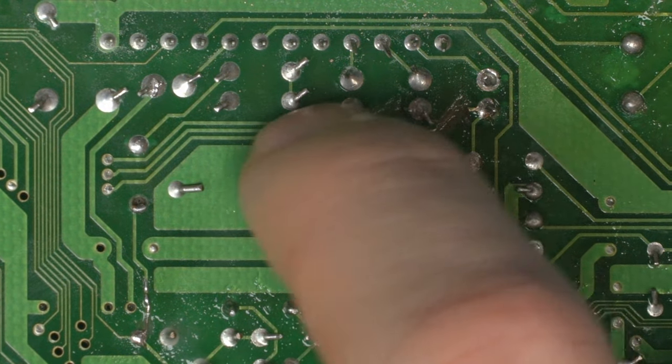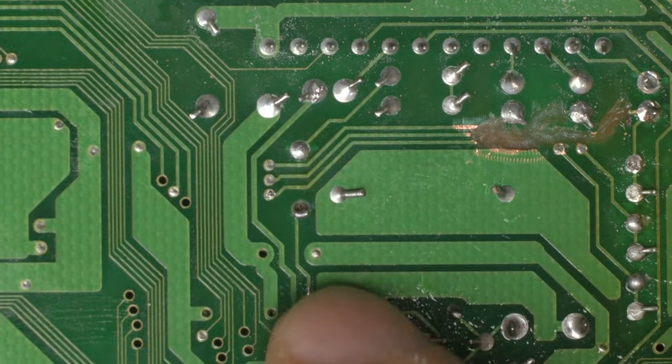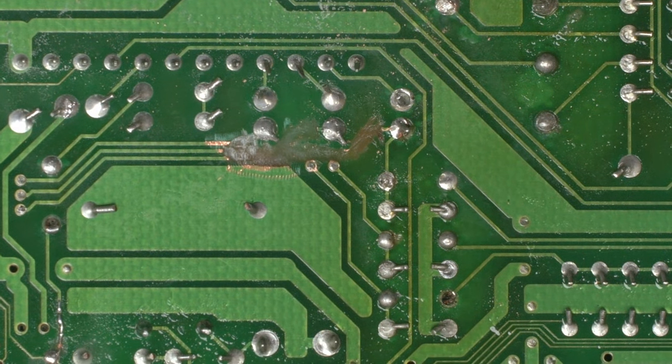So I'd prefer to remove this trace to prevent this ever being an issue. And these traces should never be on the board adding noise here anyway. So that would be my preferred solution in this case. But that's left up to you guys. At least you know now what causes vertical jail bars on the Neo Geos.